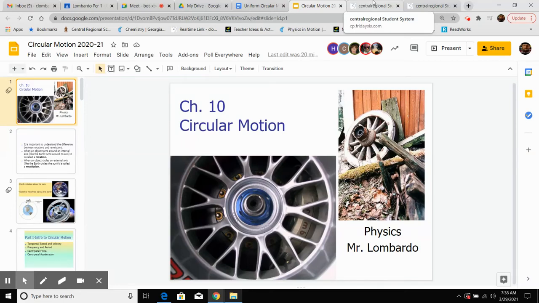Okay, so now we're going to go through and talk through our circular motion here. Last week we introduced it. We went through a couple different examples of figuring out that acceleration is directed towards the center of the circle. So it's centripetal force. The force and acceleration are inwards, directly towards the center, and the velocity is always going to be tangent to its circular path.